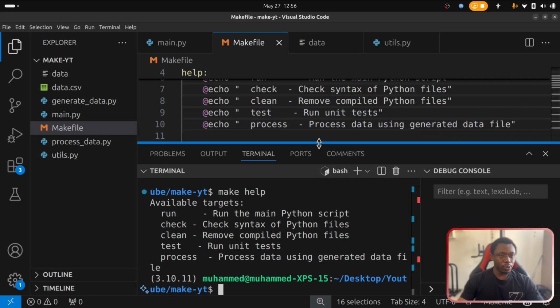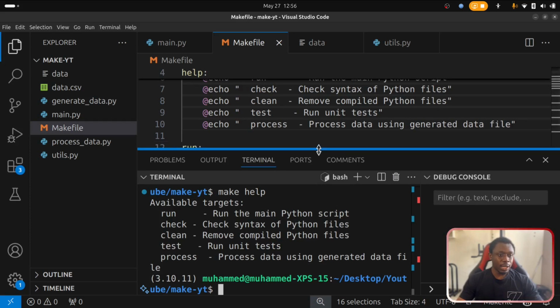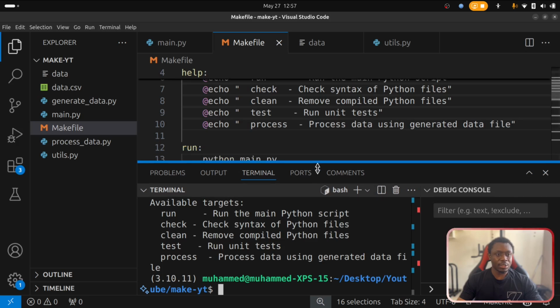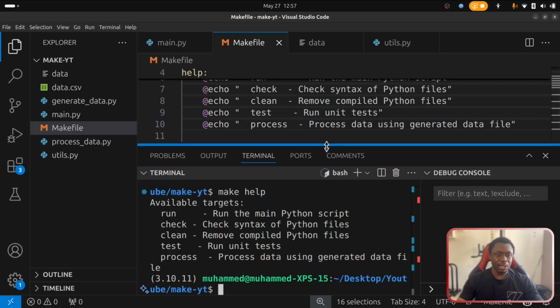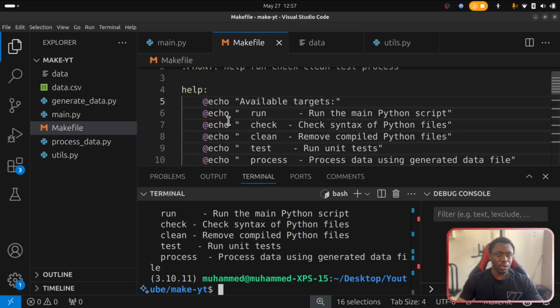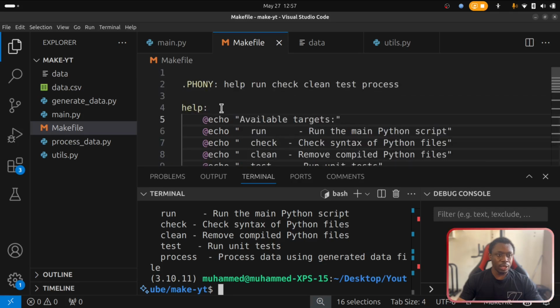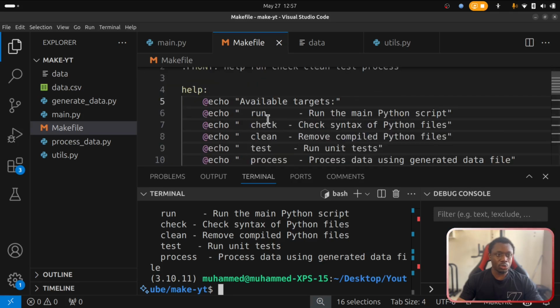This could be enough for most people, but if you have lots of targets and you need to extract the comments dynamically without having to come here and do echo and type everything out here, there is a simpler way. There is a script which you could use to get this list dynamically.